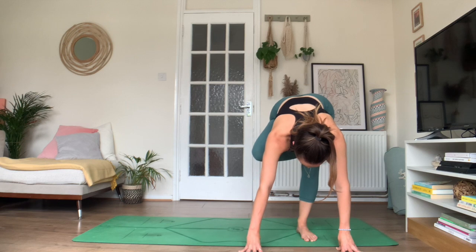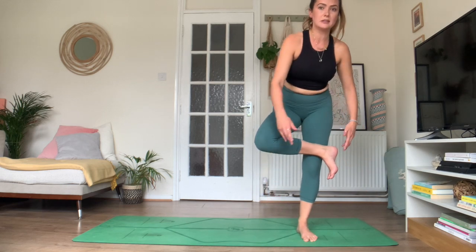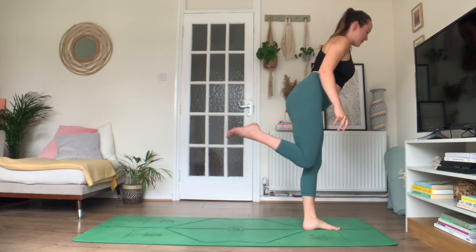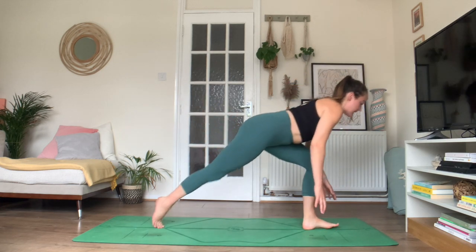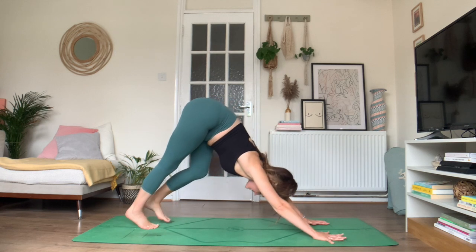Take one more inhale, one more exhale. And if you're down on the inhale, we rise up. I pivot back around. And as you exhale, step the right foot all the way to the back of your mat. Hands plant. Silently let the left foot come back, downward facing dog.